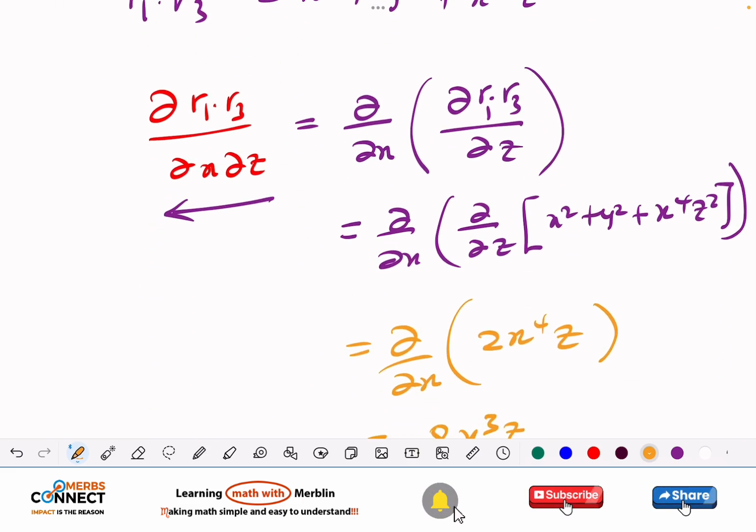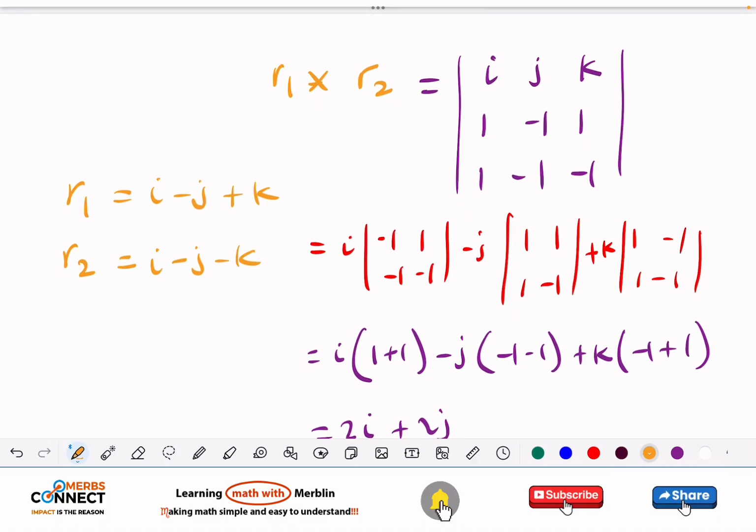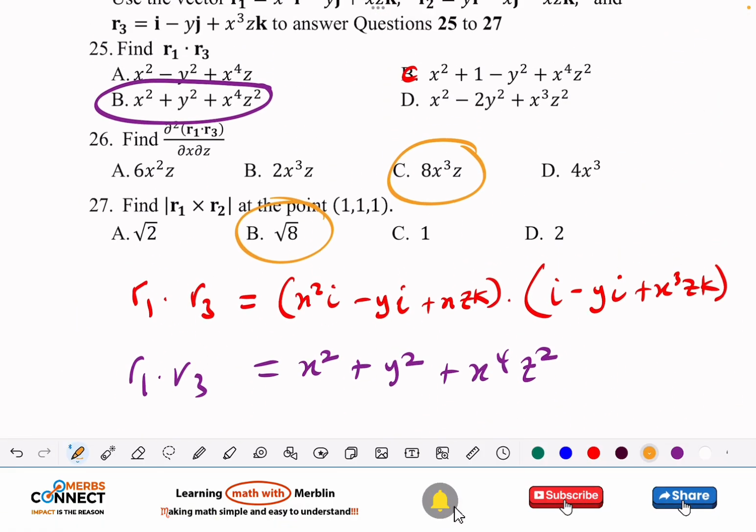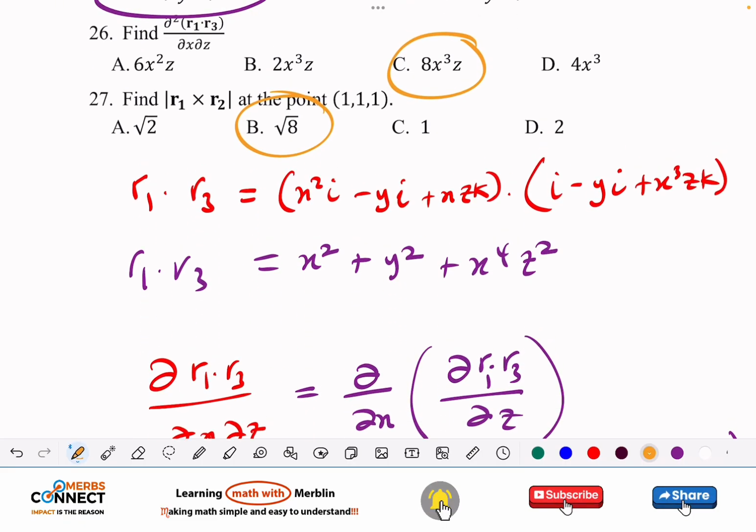So you see that if I don't do this kind of substitution first, I would do a whole lot of work, because I would need to multiply the x and y together before plugging in the point 1, 1, 1 and finding the magnitude. It's also going to give you the same thing.